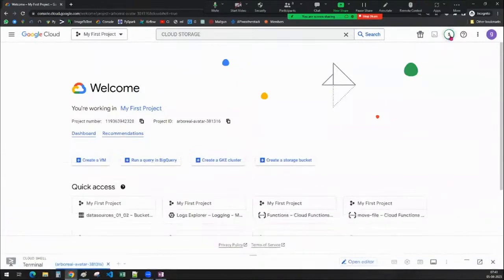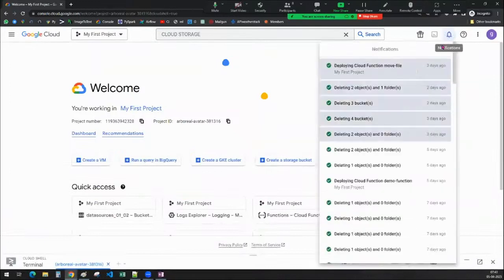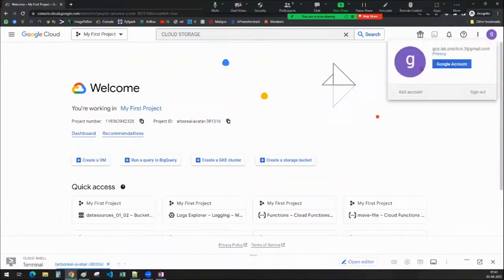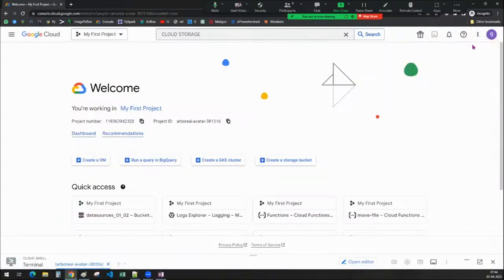And after that, this is where you will see all the notifications when you create a bucket, when you delete a bucket, when you move something. And the settings, if you wanted to go to the project settings, you can go from here. If you wanted to add one more account, sign out, or look at your account details, you can do it from here. So this is all about the interface of the Google Cloud, guys.